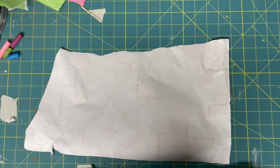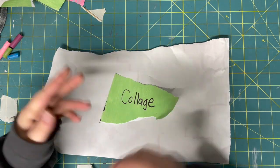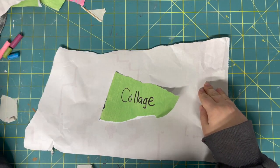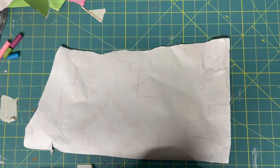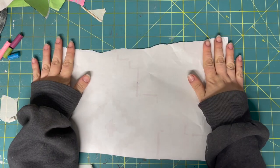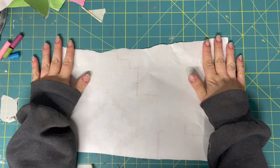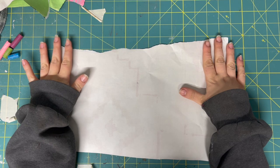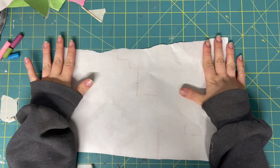Now remember, the theme we're focusing on is collage, or sticking things together. So I'm going to start drawing, and I'm going to start sticking together the things I think of on my page, just by drawing. Now, when I think of my grandma's house, I first think of the smell of my grandma's cooking. Because her house always smells so good and yummy, and it makes me feel safe.